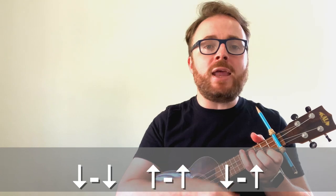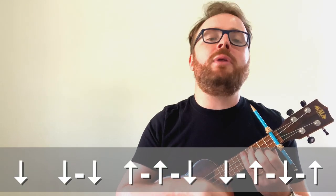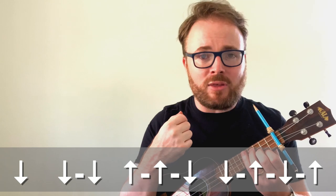Now where I've tried to make this interpretation of Cardigan my own is with the strumming pattern. A lot of you guys will be used to playing the same old down, down, up, down, up strumming pattern on pretty much everything you play, but this song is kind of slow, kind of moody, and I felt like it was time for a change. So what I decided to play for this song is something like this. Down, down, down, up, down, up, down, up, as a strumming pattern.